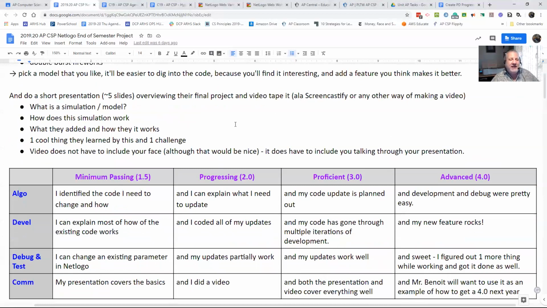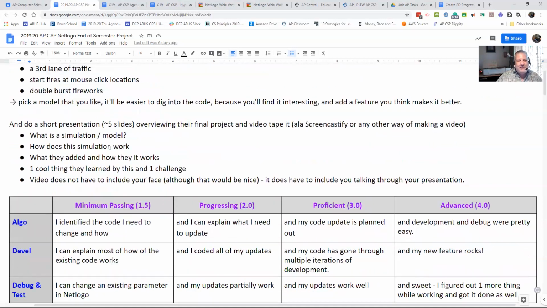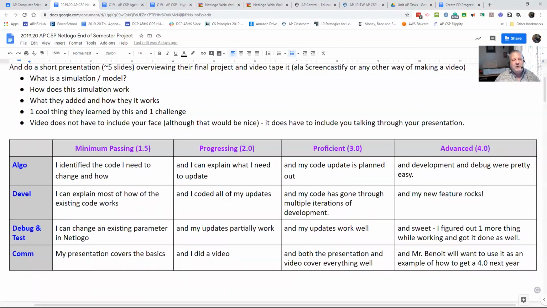So it should make sense. You shouldn't have wolf-sheep predation where at some random point in time, a nuclear bomb goes off, right? Well, what are we studying with that, right? In traffic, you don't want to have a random thing suddenly blow up or something, right? Try to add something that makes sense to the model, like you were actually hired, you're a teaching assistant for Mr. Bald, and he's using the wolf sheep predation, and he wants to add in a bear, right? Something that would make logic for that type of simulation, add it in, and then you just have to say, well, what's a simulation?